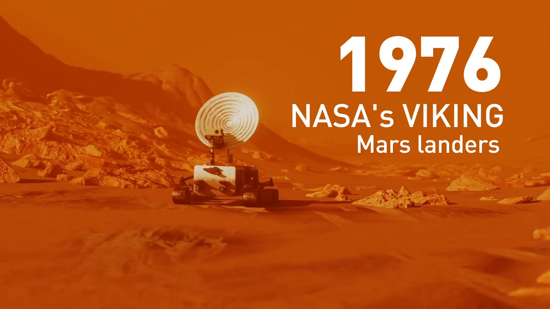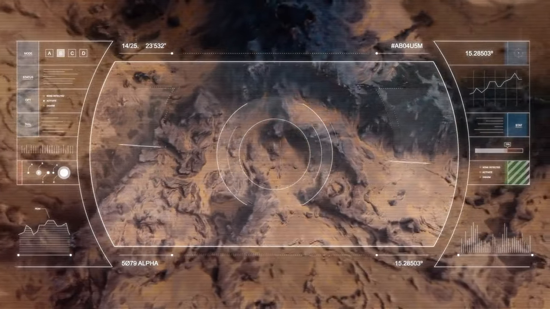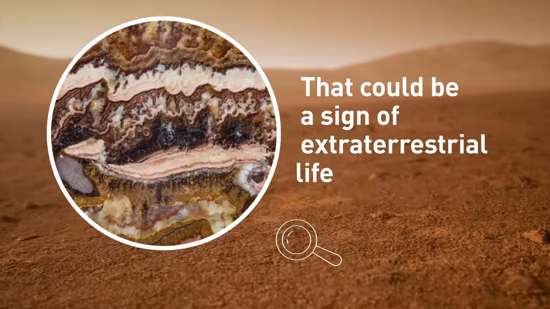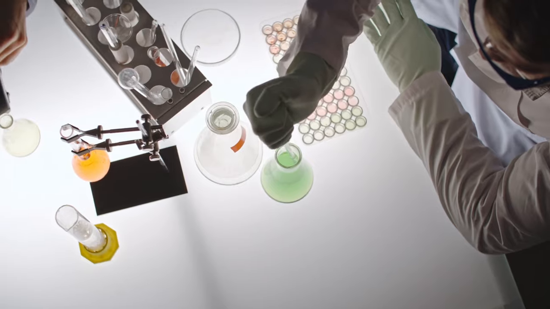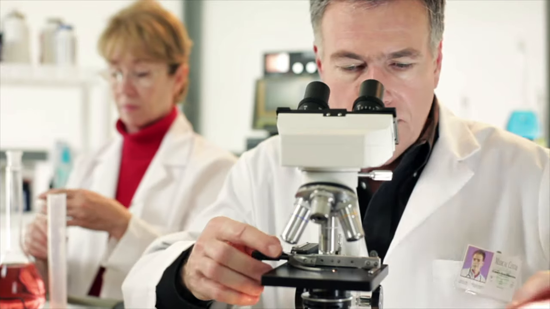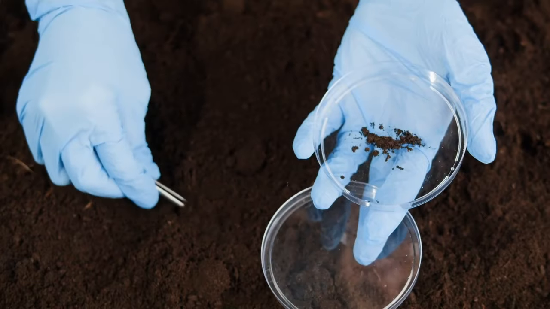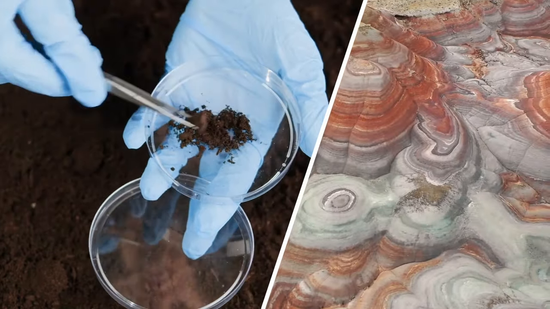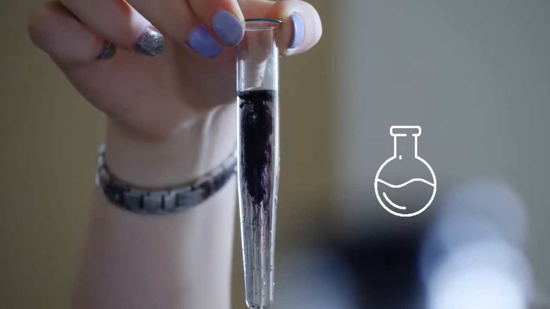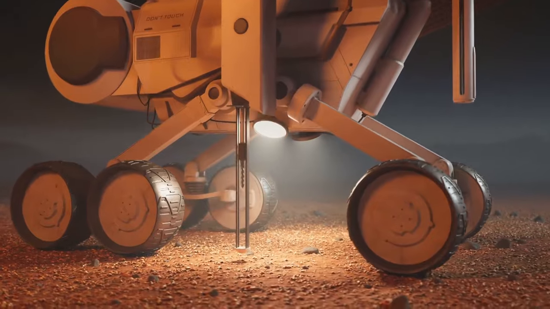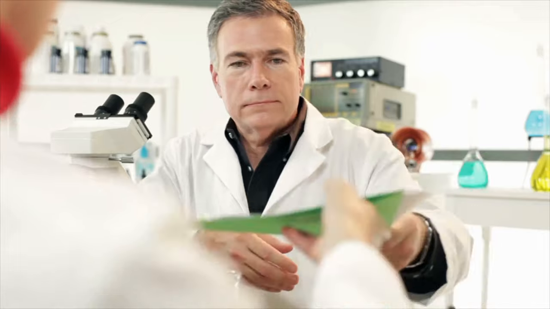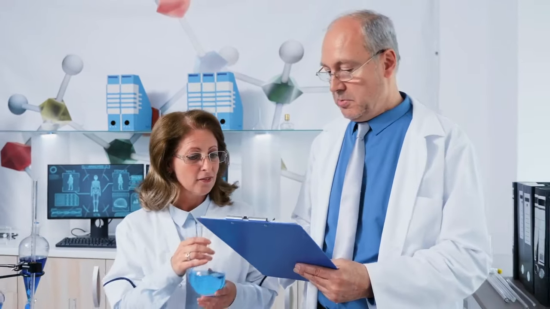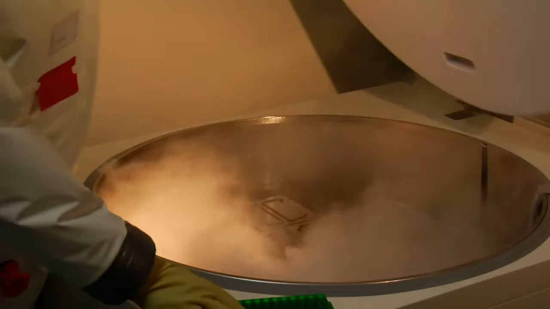In 1976, NASA's Viking Mars landers detected chemical signatures that could be a sign of extraterrestrial life. During one of the experiments, Martian soil was mixed with special nutrients and then tested for the production of methane gas. And the test's result was positive. In other words, something in the soil was metabolizing these nutrients and producing the gas. Unfortunately, other experiments conducted on board the landers didn't show any evidence of life. It caused NASA to declare the result a false positive. And still, some scientists keep standing by the finding, arguing that the experiments on board were ill-equipped to look for a key indicator of life, organic molecules.